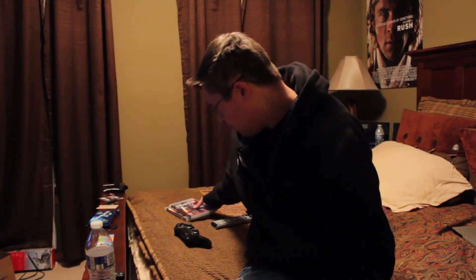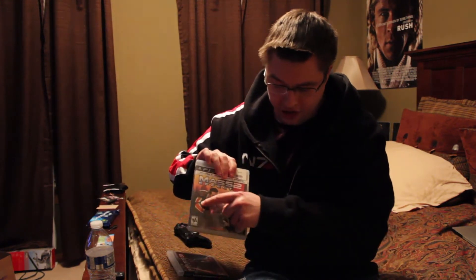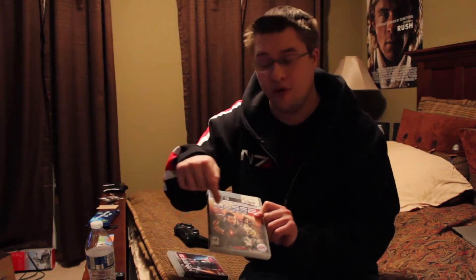It's actually pretty comfortable to wear. I was kind of worried about how it feels since it's coming from a video game company, but it actually feels pretty good. In the game, the character has the stripe down the right of his armor, and the sweatshirt is pretty much the same as the one he has in the game.